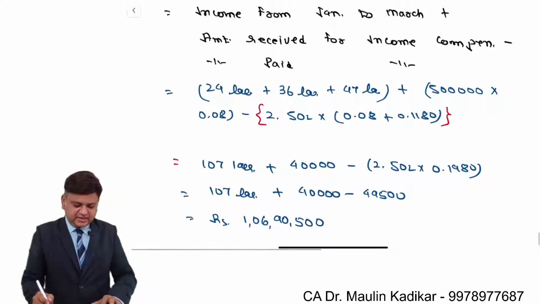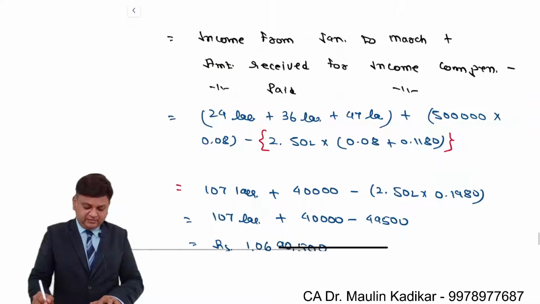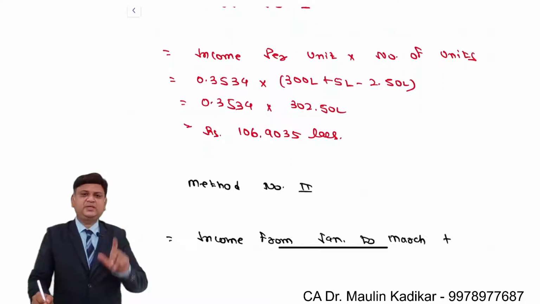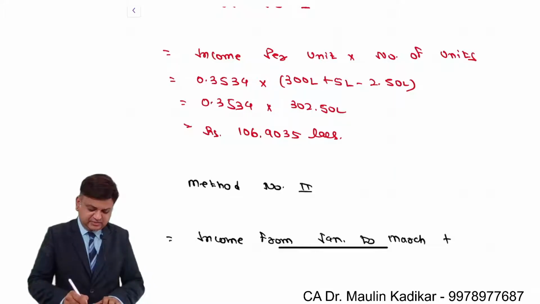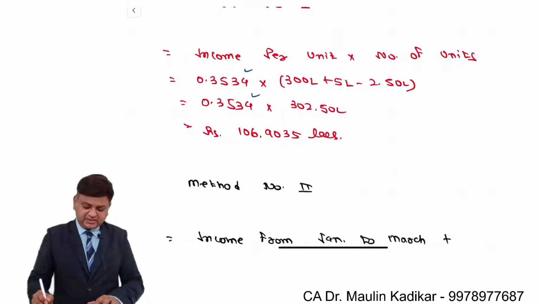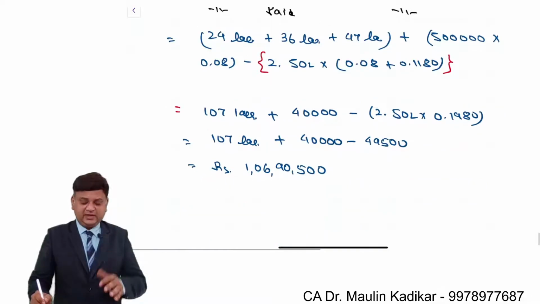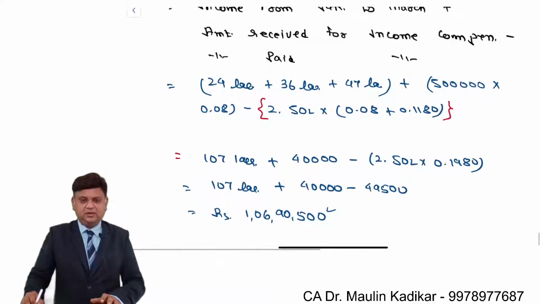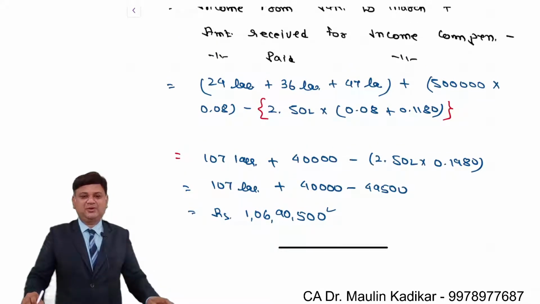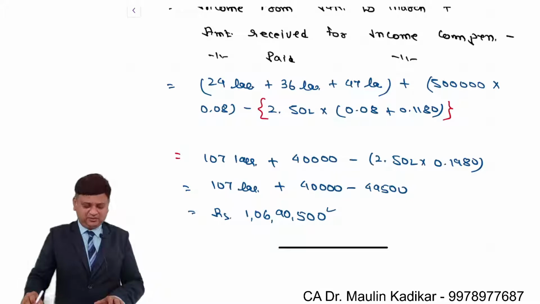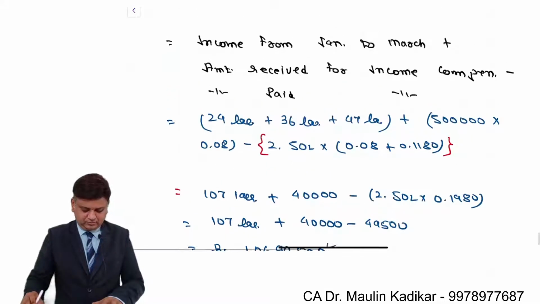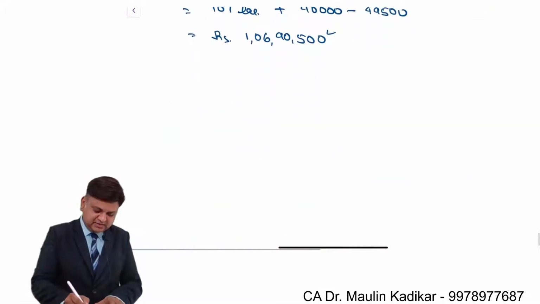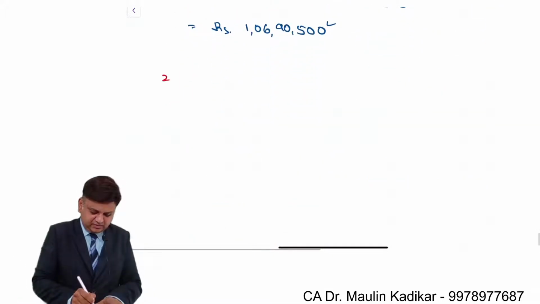This is the way we can compute the income available for distribution with the second method. Answer for both methods are not exactly matching because we have done some approximation over here. That is the reason. For my further calculation, I am taking this as base randomly. There is no deep thought about it. So you can take any one of the value. This is the way the answer is found. Now answer for the second question is extremely simple.